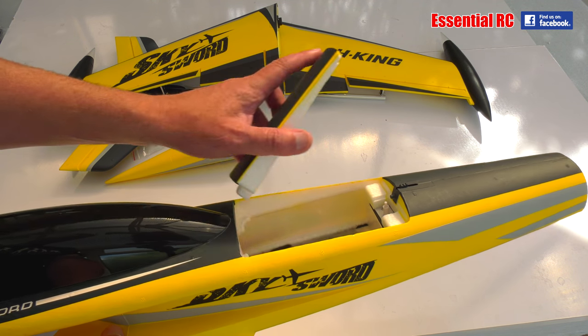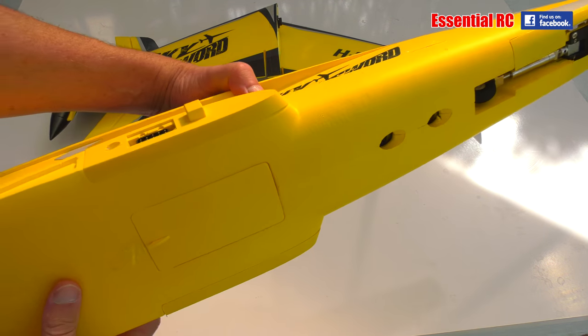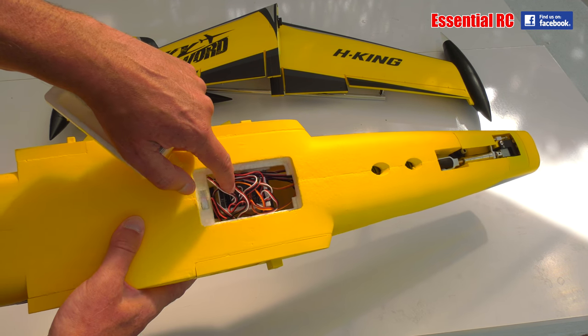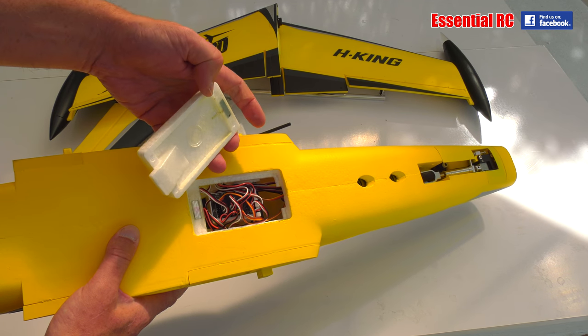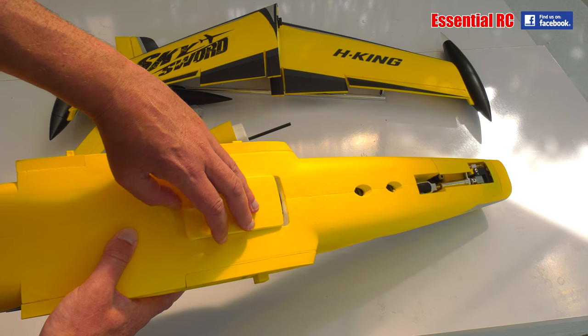And you'd need a lot more channels on your receiver and your transmitter unless you have, as HobbyKing have done here, put this box in that allows some of these control surfaces to be mixed together, so you just have a single connection into your receiver. So that's good.